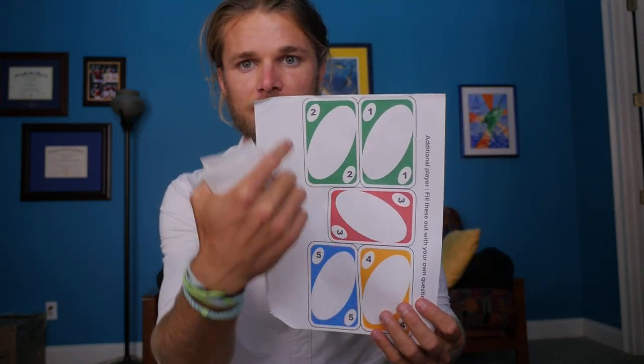Now, after you print them out, what I've just done with my family, and I suggest you could do with yours as well, is just hand somebody a sheet, and they can literally just fill them all out right here. And then before you play, you can cut them out into these cards.